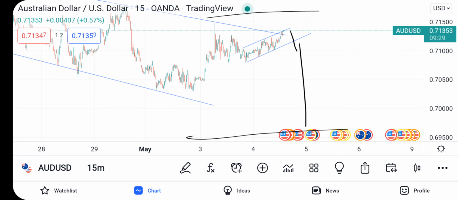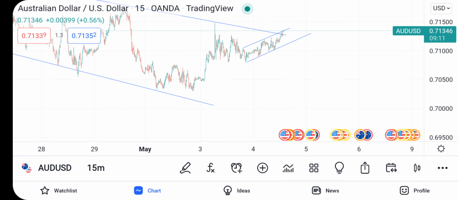But if you want to take a risk entry, you can tell yourself, okay, this one's a double top again, I'm taking this trade. But for me, I would rather wait to see the break to the downside, and then I will take a sell. Okay, so that's what I was seeing on Audi dollar.